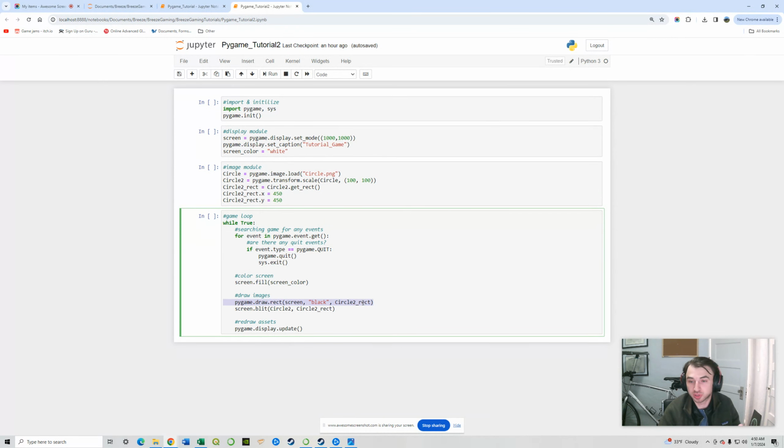But if you just want to do like a border, if you want to just draw a straight border, which is what we want, then you can just put another value after that. And in my case, I want it 1, and that's the thickness of my border. If I do another number after that, it shows me any curvature, but I don't want any curvature on the edges of my rectangle. So what this is going to be doing is drawing a border, just like a border rectangle, and I'll show you what I mean.